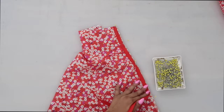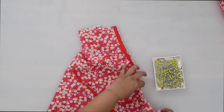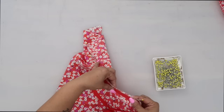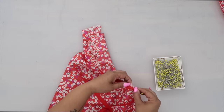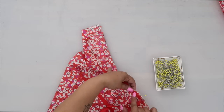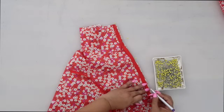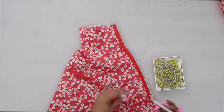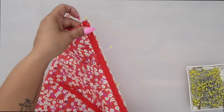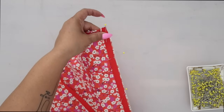And you should have a notch or a dot that you marked where your zipper is going to end. You can sometimes still see your notch even after you serge. As you can see when I pull it open, well, maybe you can't see, but when I pull it open, I can tell that that's where my notch is. So it might be a little easier if you mark it. So I just make a little dot with my marking pen. That way I know exactly where I need to stop. Okay, let's go to the sewing machine. We're gonna go ahead and stitch this side of the zipper down.